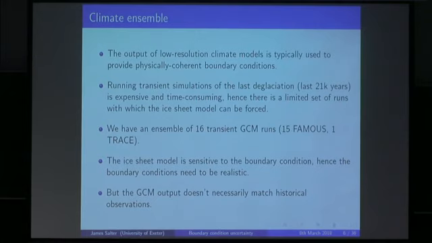Of course, the problem is that this is just an ensemble of opportunity. We haven't been able to run it ourselves. These models have their own input parameters, which aren't necessarily particularly well tuned, and they may have been tuned to things such as the modern day climate rather than getting what happens through the deglaciation right. So there's no guarantee that these actually represent the historical observations of temperature. But of course, the ice sheet model is extremely sensitive to its boundary conditions. If temperature is too cold, then of course we're not going to be able to replicate the melting of the ice. So it's key to be able to specify a boundary condition that is coherent with the historical observations.